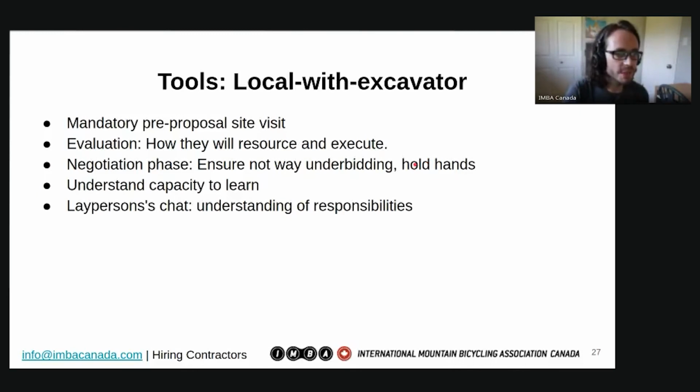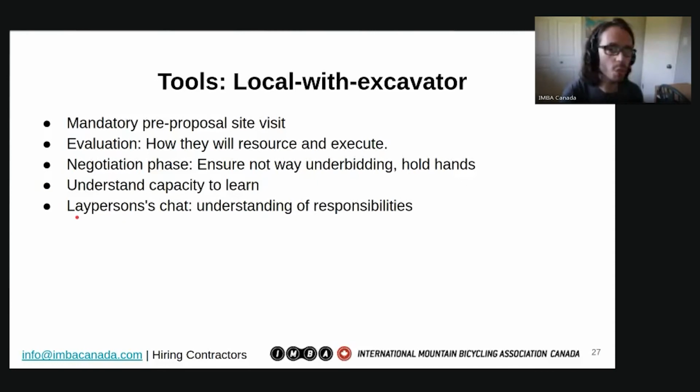There's a couple reasons. One, maybe we're trying to get this person to learn and understand trails, so that we have a local operator who can come out on a moment's notice to just build a little bit of trail for us. That can be a lot more inexpensive compared to a more full service firm who would be interested in doing a lot more based on travel expenses and whatnot. So let's try and figure out their capacity to learn and to grow and to do things in a new way.